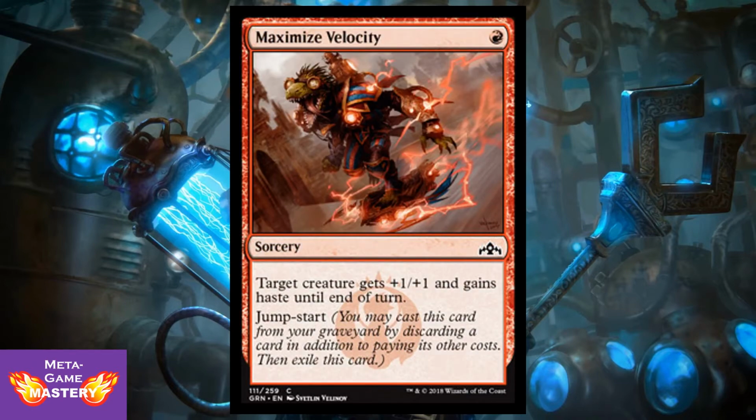Maximize Velocity is 1 red mana for a sorcery. Target creature gets +1/+1 and gains haste until end of turn. Also allowing us to ramp up our storm count, get those instant and sorcery synergies that we'll be looking at later in the video, at only 1 mana.